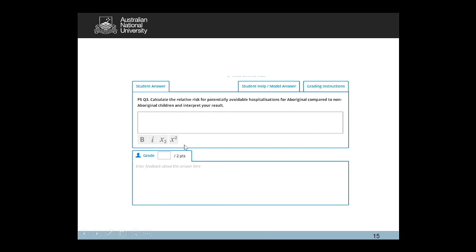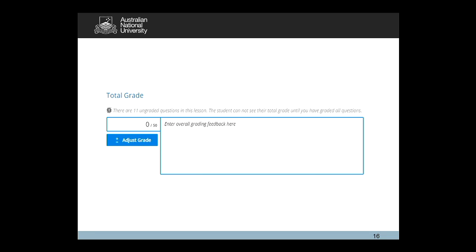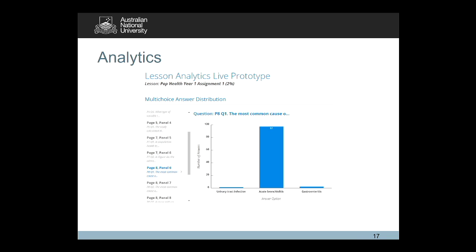Again, another way of showing you what we do: the students do have the model answer, but in our experience, we found students come back and say, well, here's the model answer, but mine was slightly different, so where's my feedback on it? So we do have to put in extra effort to give them feedback on why they may be different from the model answer. Just saying, which I did with the first assignment, "see model answer," does not cut it with our students, no matter how detailed the model answer may be. Okay. So this is the overall mark. We can adjust the mark. We can give the overall impression of how students have worked or performed. And you get some of the analytics item by item in KuraCloud.